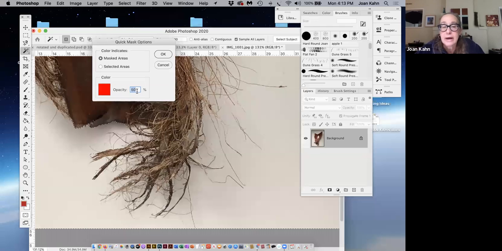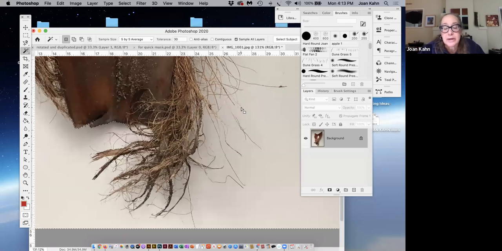And I think that's where they got the red color. That's my theory. So the default is that the red color are the masked areas, and the selected parts of it are the whiter unmasked areas. So the whiter part is unmasked and the red part is masked.